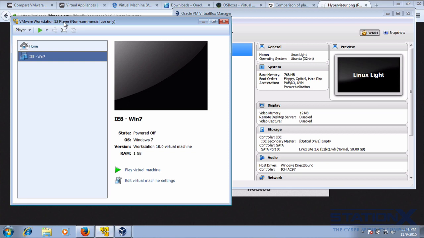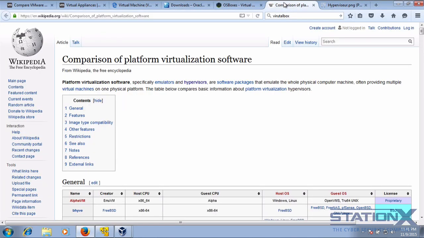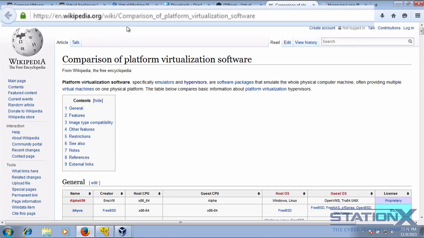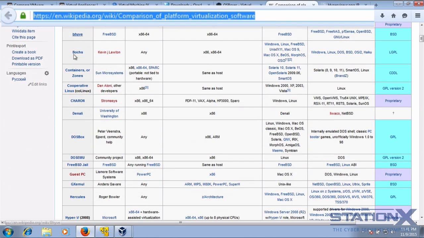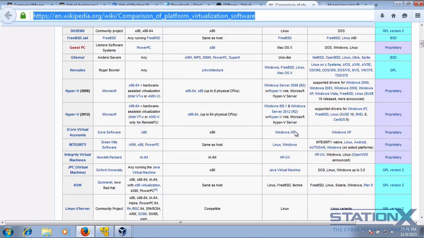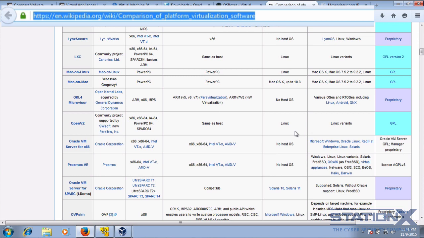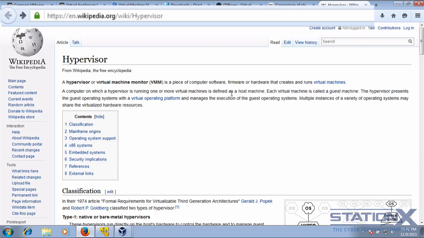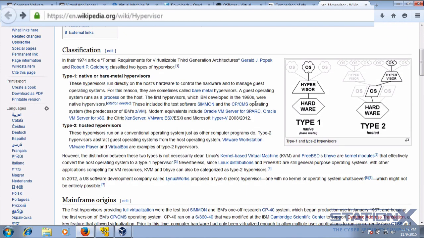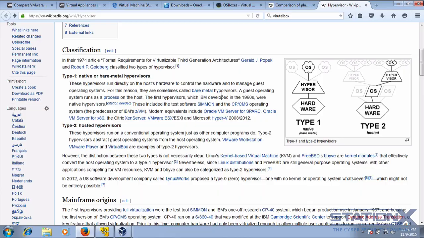Now, if you want to explore around the topic and the different types of virtualization software, you can go to this page on Wikipedia and you can see all the different types of virtualization software. There's quite a lot of them. That's quite a useful site if you want to learn a little bit more. And the hypervisor link on Wikipedia is pretty good. It's pretty short, just tells you about virtualization if you're interested in knowing a little bit more.